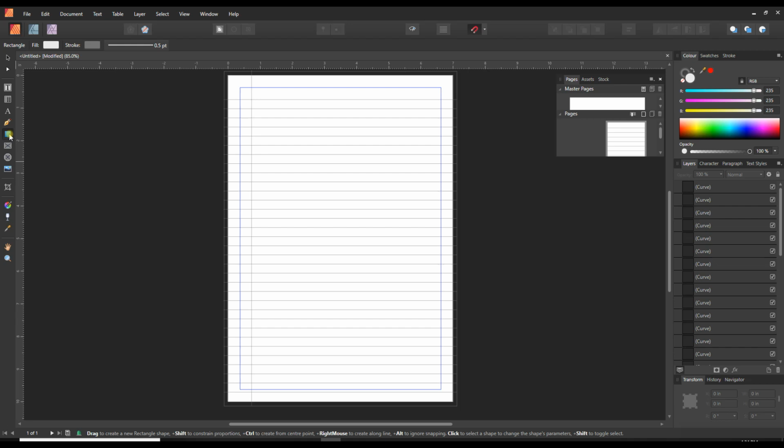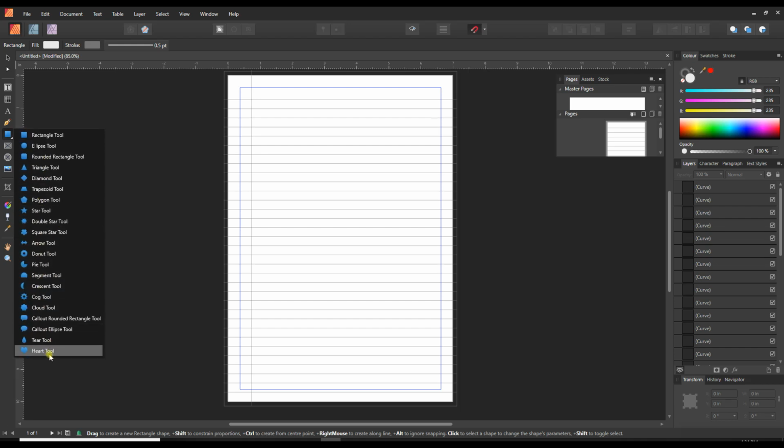So if I click on the shape tool, you can see there's a lot of pre-made shapes in here. And in the Adobe suite, you can use the star tool and you can create different amounts of points. Same with the polygon tool. You can create different point numbers on it and create stars and flowers and stuff. But things like this arrow and the donut and the pie, the crescent, cog, cloud, the call-out buttons, the tears, and the hearts, that's just not pre-made in Illustrator that I have found yet. So I think that's kind of a nice feature.